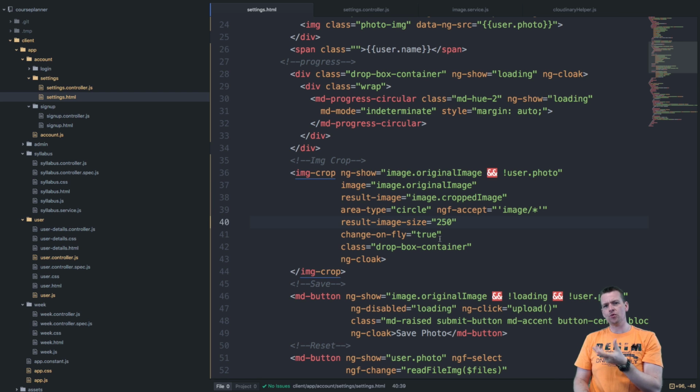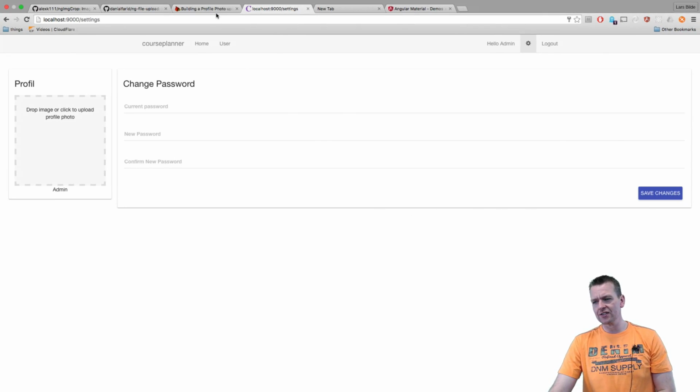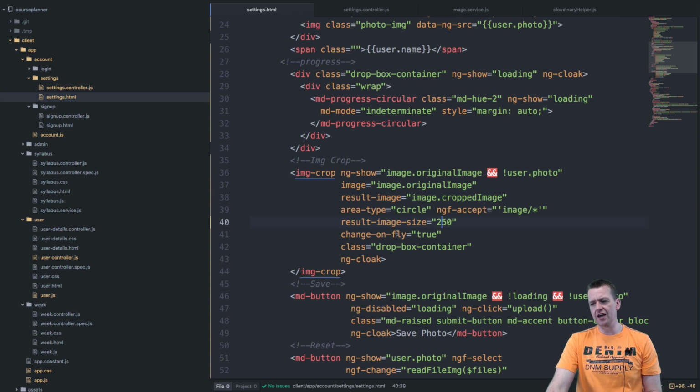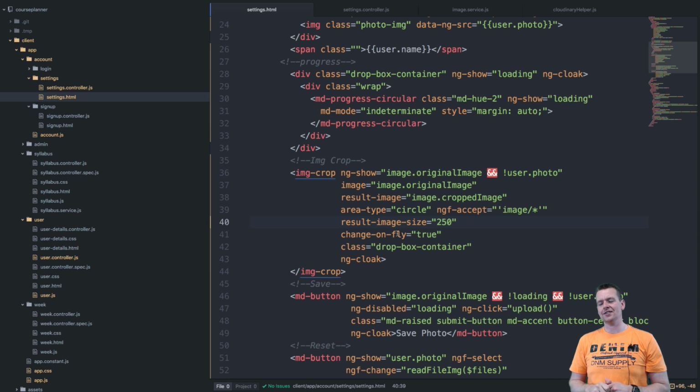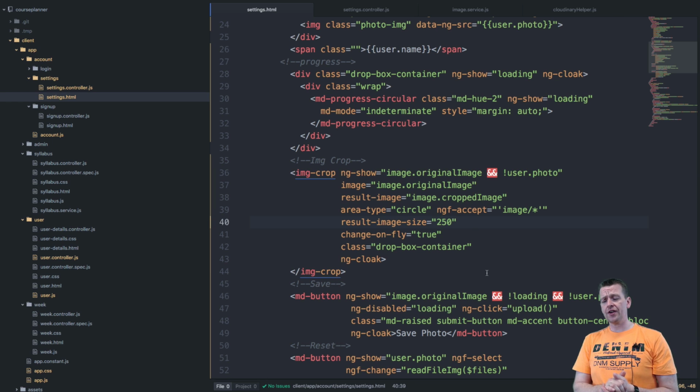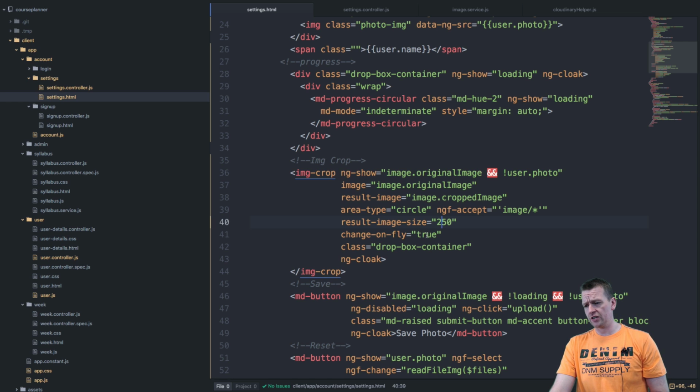I couldn't make his example work, so I changed his code, Patrick Riley's code, into change on the fly here to get an instant reply as soon as I made any change, so that I knew I had the newest data inside my actually cropped image. That might be a problem, but I don't think it is, because I didn't see any performance increase by doing it, so I think it would work fine. You can go and read about the property on the image crop page on GitHub. And then the last is, of course, I'm adding a Dropbox container so that I get some kind of good look and feel.